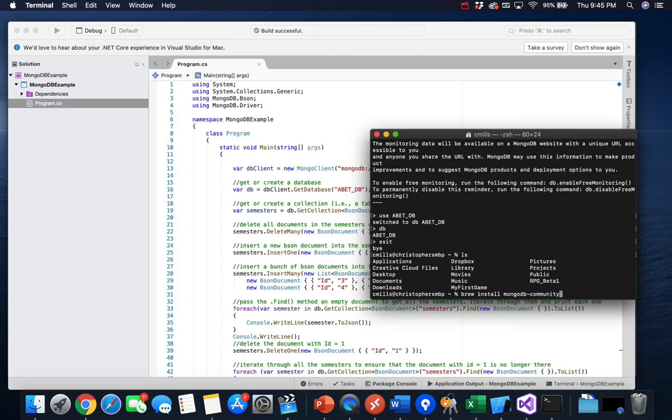Then I used brew install to install MongoDB Community, which is the free version of MongoDB. Then I started the MongoDB database service by issuing the services start command on MongoDB Community. After that, you can enter your instance by using the command mongo, and there you can issue whatever MongoDB commands you'd like.